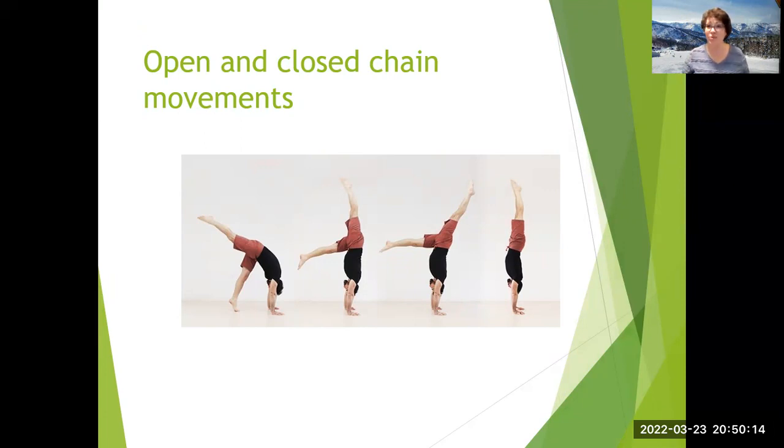So whatever's touching the ground, if it's the distal segment, that's closed chain. If the proximal segment is moving, that's closed chain. If distal segments are moving and the proximal is fixed, that's open chain. So fun stuff, right? You could probably take any movement and tell me whether it's open chain or closed chain.